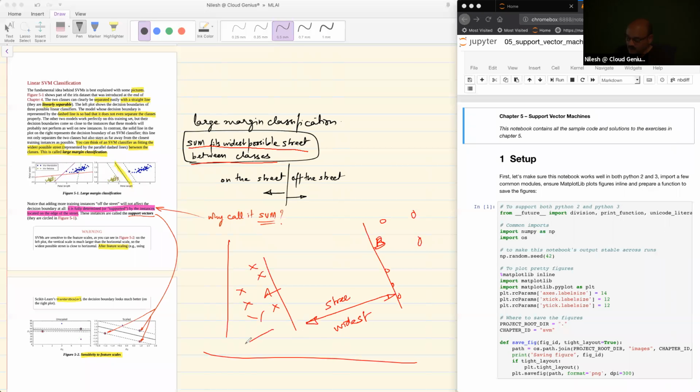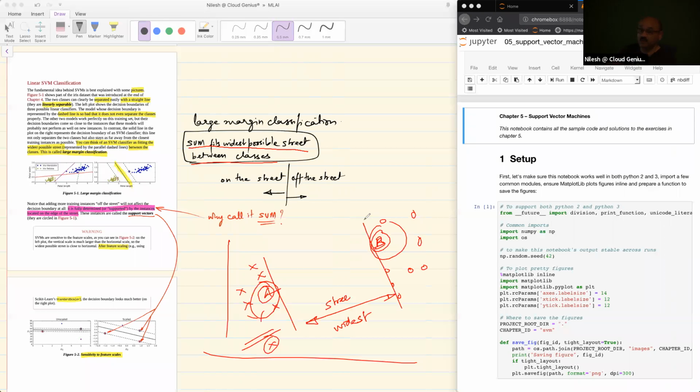And those circular ones and the crosses here on this side, and the circle ones on those side, A and B, two data points. And I'm trying to find the widest street in between these classes, so that I can use this concept of intuition to really get to the underlying way of thinking about SVM.